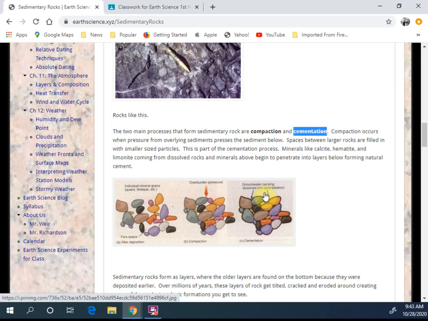Calcite, quartz, hematite, and others like limonite make up that bonding structure to hold these grains together. You have to compact them first and then fill in the pore spaces, and they become cemented together. I kind of summarized these last three sentences.